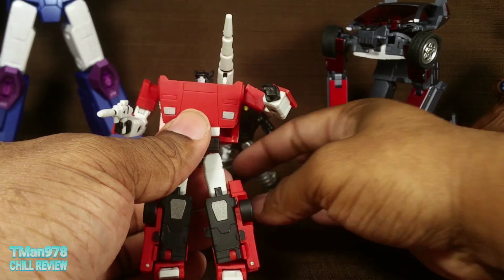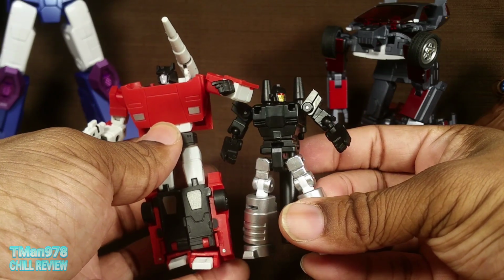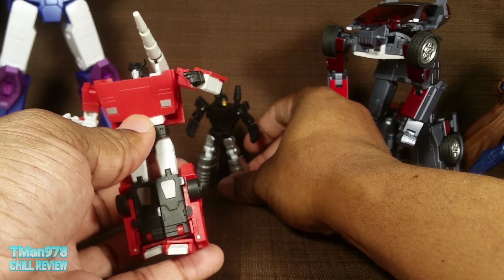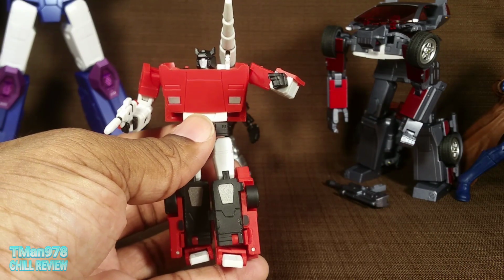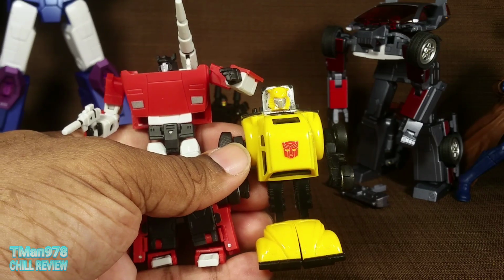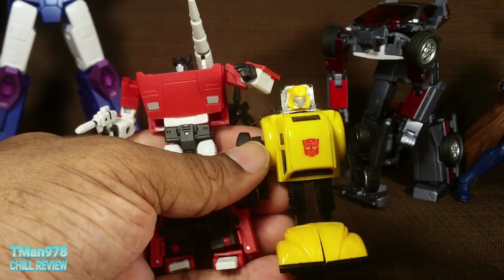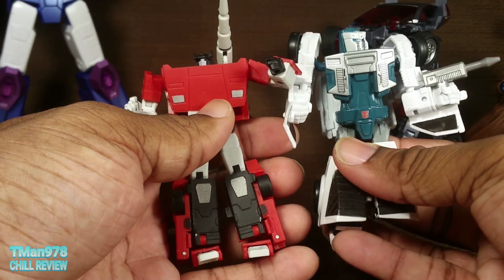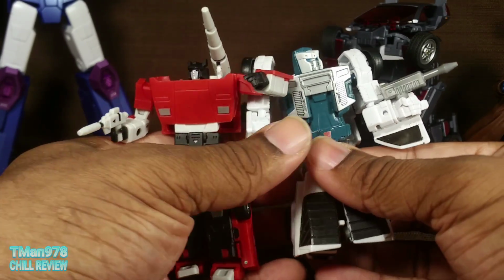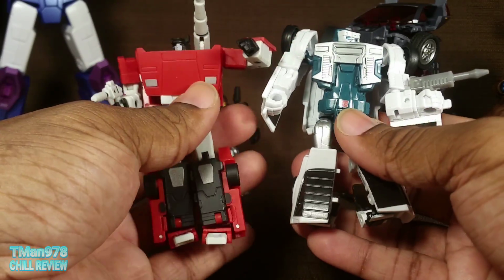So you can see it's a little bit bigger than this Fans Toys Target Master. I forgot his fake name, but that's Nightstick. Here he is next to a G1 bot, so you can see he's not incredibly super duper all the way short. And here he is next to a Legends class figure, which they call these things all the time, Legend scale, which I guess is right. Let me straighten up the legs. There we go.